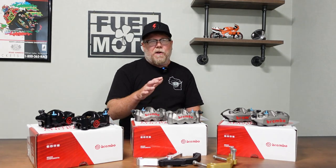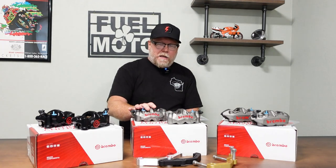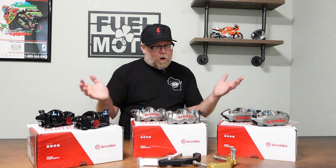It's night and day compared to stock. If I jump on a different bike, it doesn't seem like it has real brakes compared to this setup. It's super good. I like having a firmer lever, and that 30mm piston delivers right at the lever — real solid braking. These are only available in titanium finish. You're going to be around a thousand dollars all in with the mounts, but it's a really strong caliper — definitely my personal favorite of all of them.